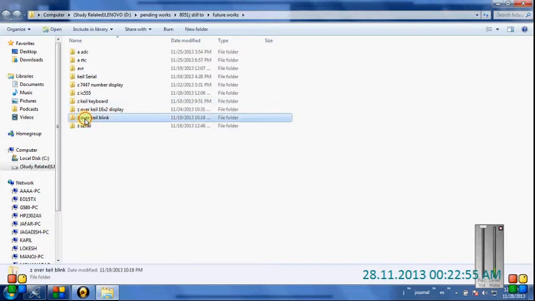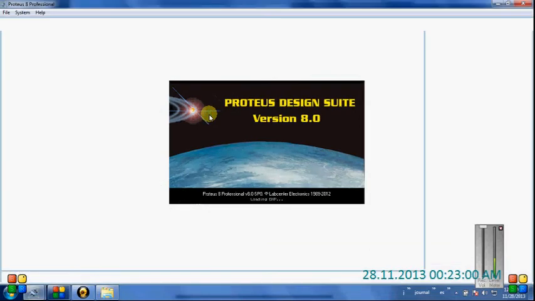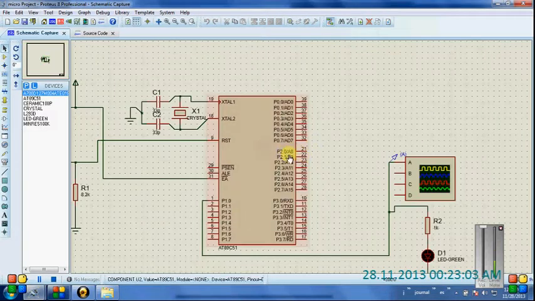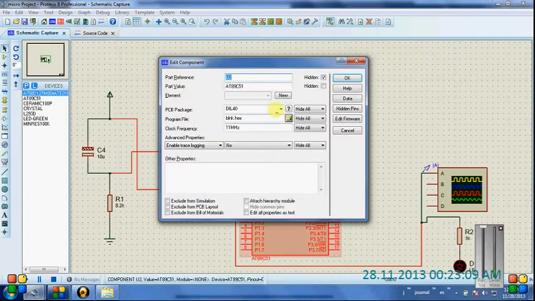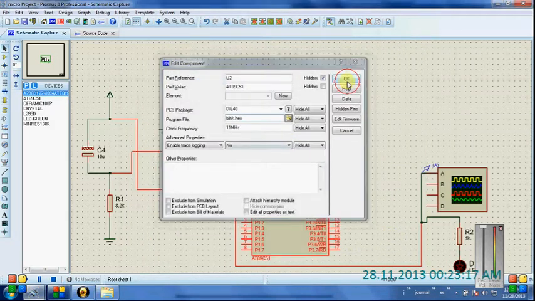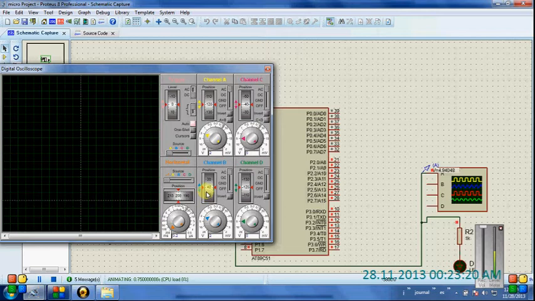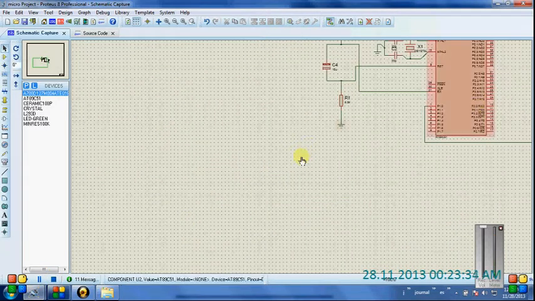Let me show you a few projects that I have developed. This is one project. It is a firmware project developed using the 8051 microcontroller. Once you design a project like this using 8051, double click it. It asks for a file. This is the machine code. Once you feed the machine code, it is going to run. See, this LED blinks. This is the output that is being shown here. If you want, you can stop it.